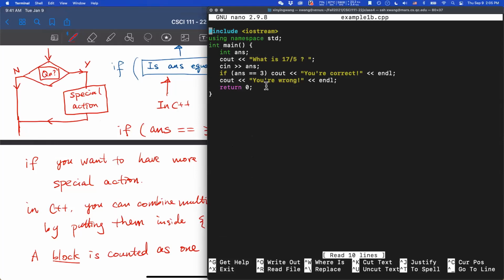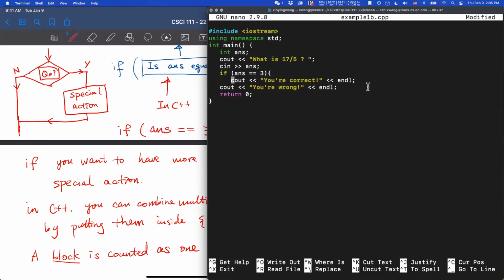Now, one way we can get away with it is you can have a block here. So if the answer is yes, then you can let the C++ say you are correct, and then you can just finish your program there.